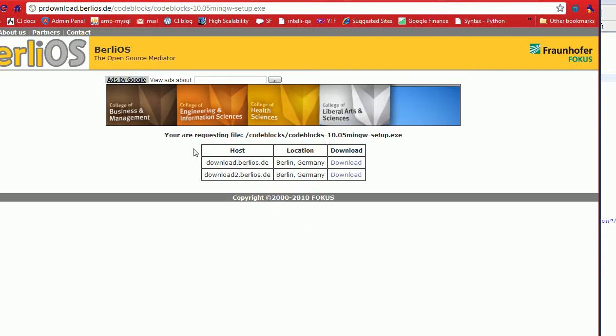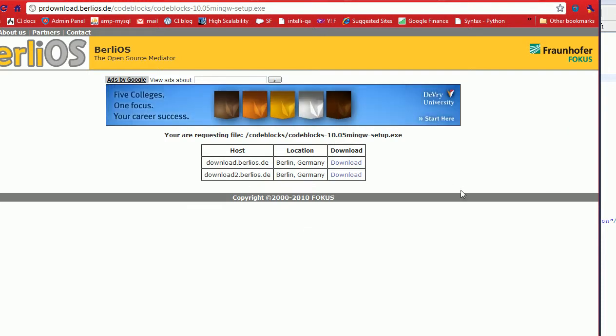Once you download it, you will basically get an exe. You just double click that exe and go next, just like any other standard software installation, and it will get installed. Then you should restart your computer. That's always the preferable thing to do when you install new software. After you do that, I will show you how the Code::Blocks icon appears.